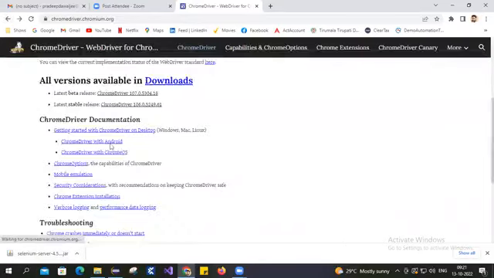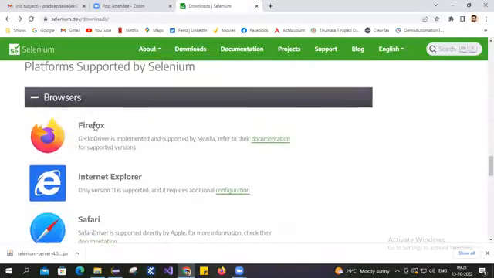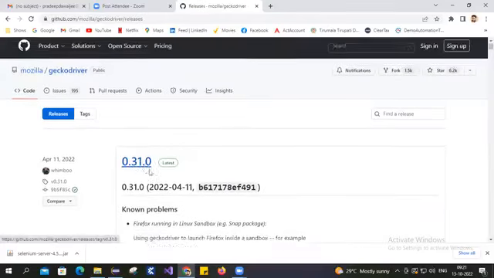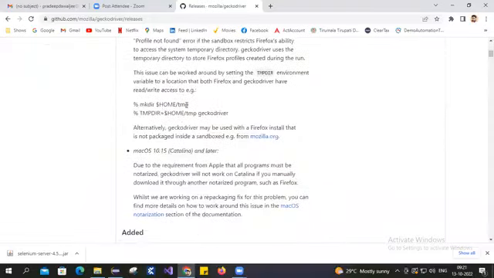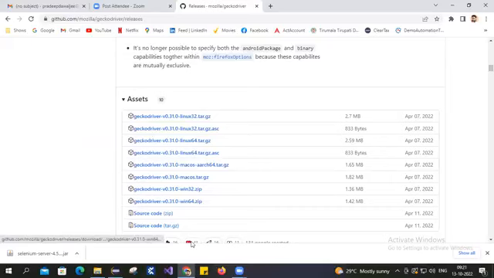The same way for the other browsers as well, like Gecko driver for Firefox, as I said. I've installed Firefox, it wasn't there yesterday. Then click on this Gecko driver release and you would see the latest one. Scroll down to the bottom and select whichever is relevant to you.